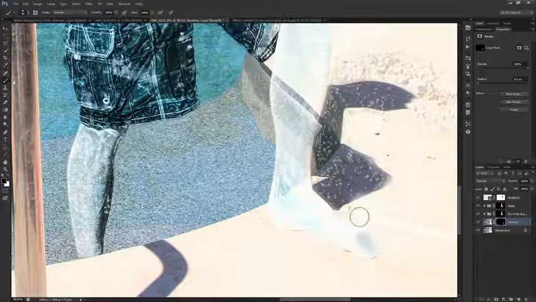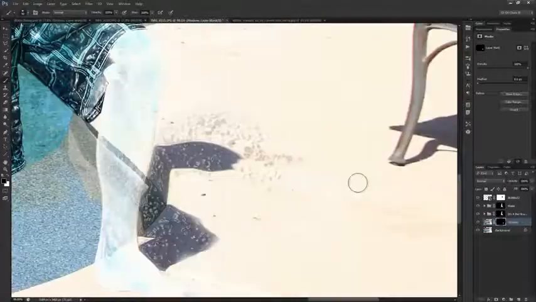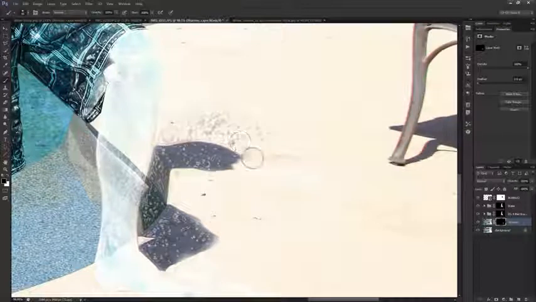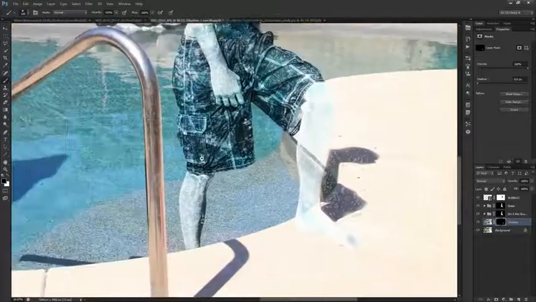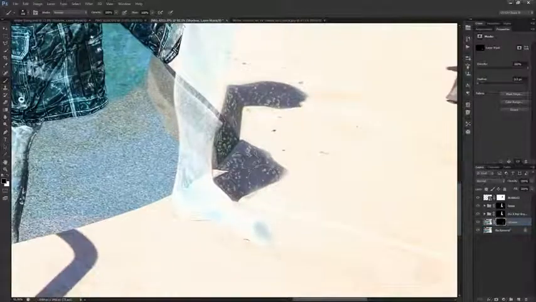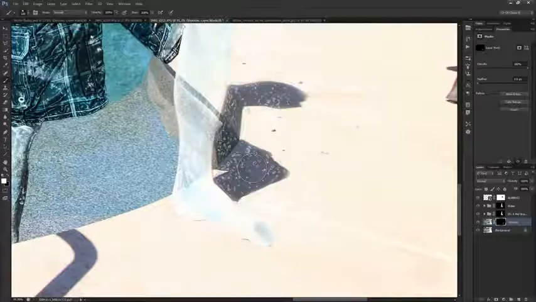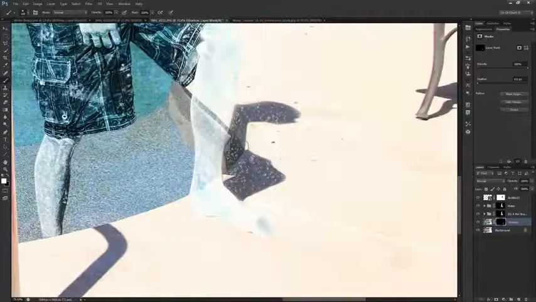want to see. Now, I'm being really sloppy here. Whoops. Obviously, you would be a lot more careful to not make the edges of the shadow look really faded or anything like that. But I'm just trying to do this as quick as possible. I mean, we're already nearly 15 minutes into this, so I don't want to spend too much time on it. So there you go.